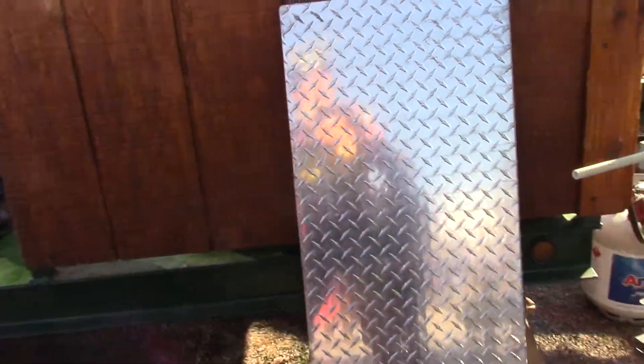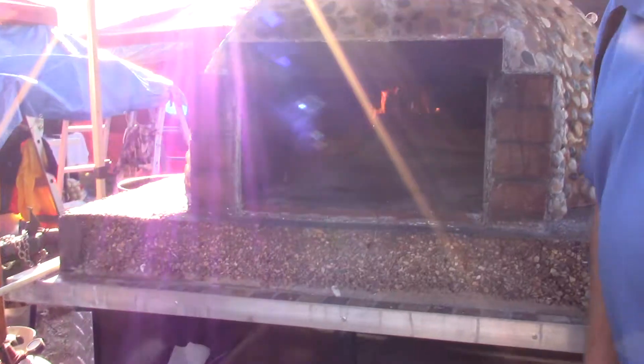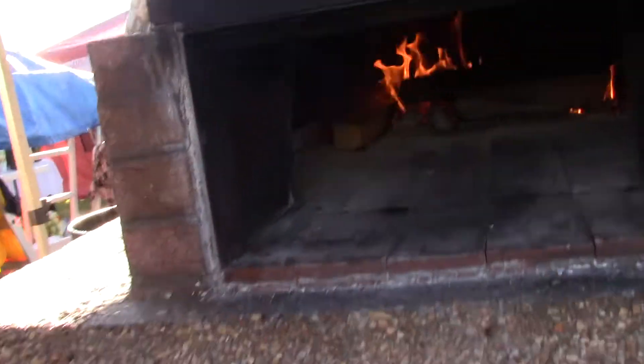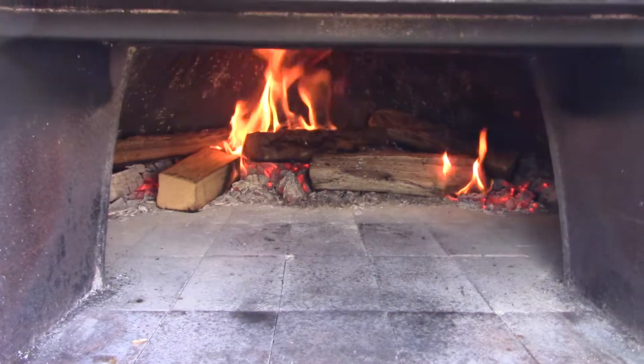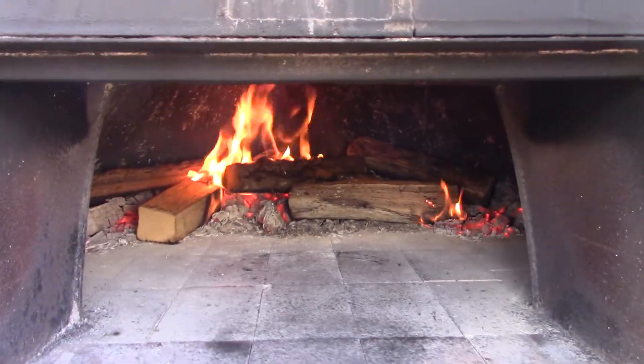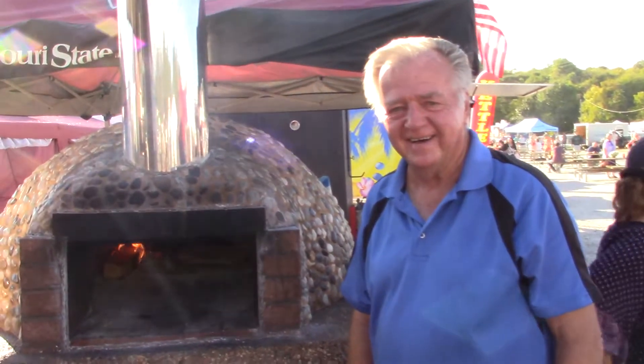Stand there and I'll take a picture of you. We got a flame started. It didn't take long — it can cook real quick because it's really hot back there. It's kind of a neat deal. Thank you for doing that. I'm going to take a picture of you and your oven. He built it. You want to tell people your name? Chuck Abrahamson.